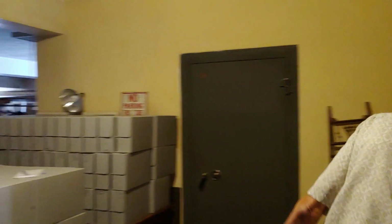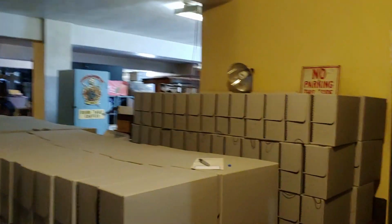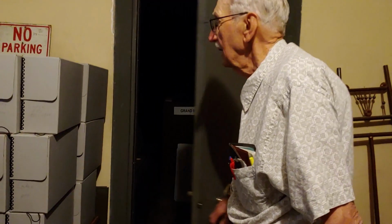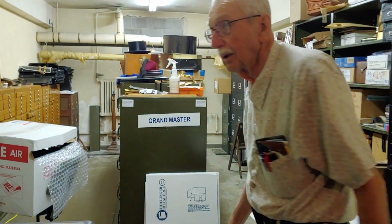And you'll have to excuse this area because we have things being packed and so forth. Annual reports over the years that we finally got packed up and where they wait to get big boxes. This is our vault where all this stuff once went, believe it or not, it was all in here. Wow.